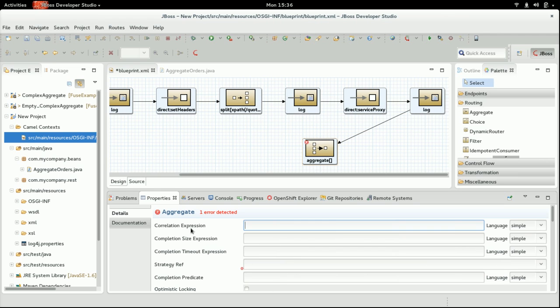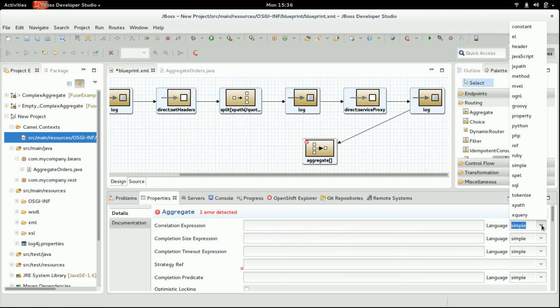Now the first one of these is the correlation expression. We need to tell our aggregator what messages it needs to aggregate together, and we can select these based on an expression. If you remember, we pulled out the order ID from the headers of the message when it was coming in and set it into a header for our route to use.